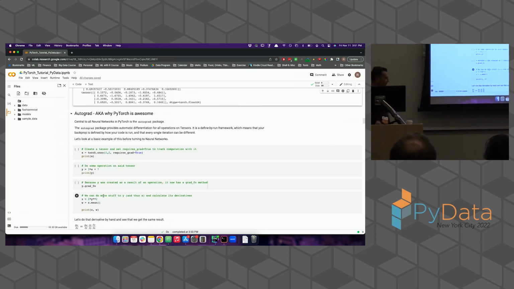But I do want to talk a little bit about why PyTorch is so useful, and this is not just true of PyTorch, by the way, this is true of TensorFlow. It's the autograd, so automatic gradient computation, which does all those derivatives for you behind the scenes. This is one of the reasons why it's so cool. I'll actually show you the math behind this operation as well. If you do not understand calculus, do not worry about it. It's just to let you know that what we expect to happen does happen behind the scenes, and all of it is done with one command.